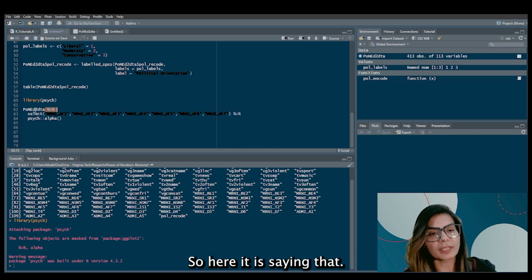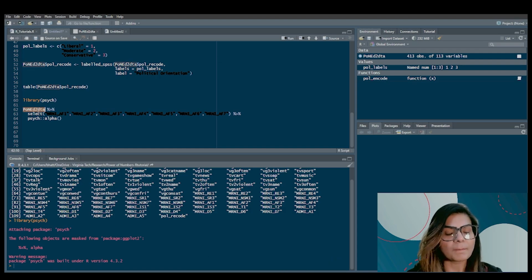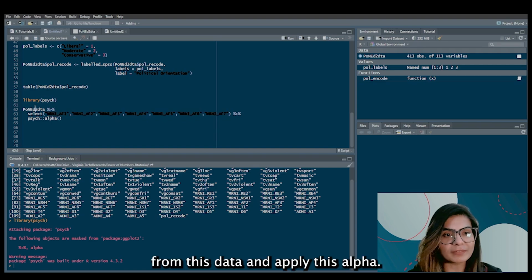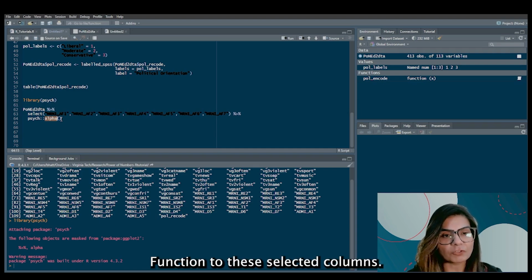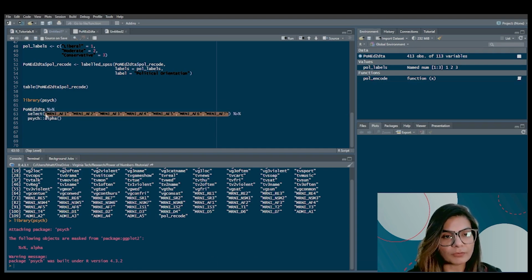So here it is saying that select these columns from this data and apply this alpha function to these selected columns from this data.